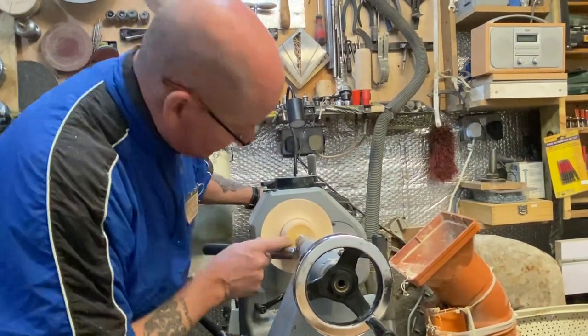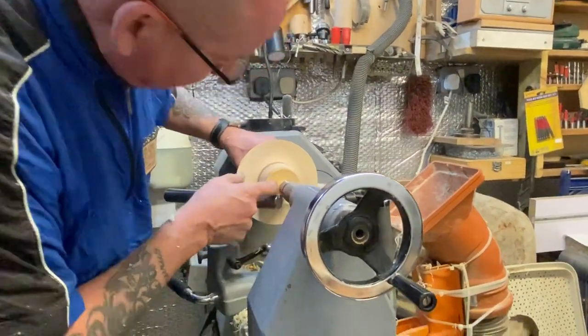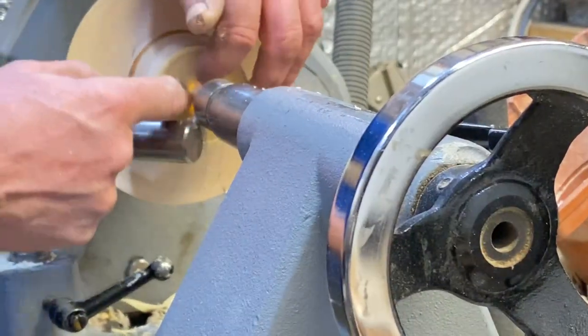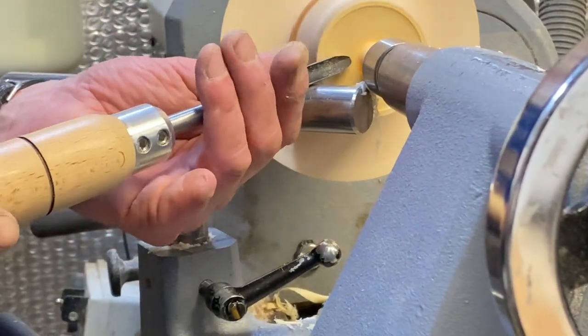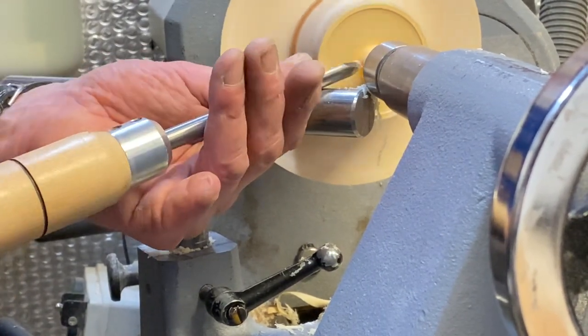Right, now I can see the lights on, and I can just see, if you can see it here, just see the light. Look. Yeah, okay, so I think I've gone a little bit thin there already, because we've got a white light, so I might be near enough at the point.